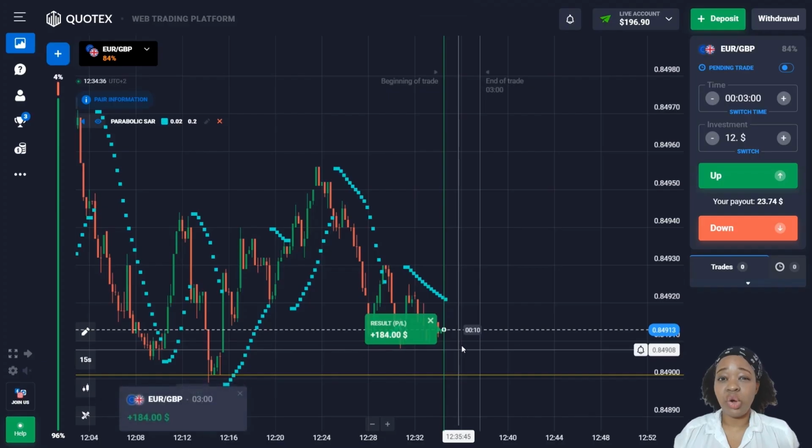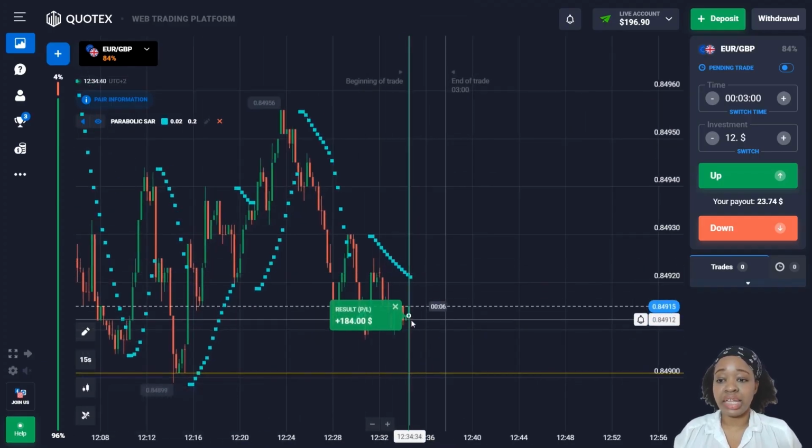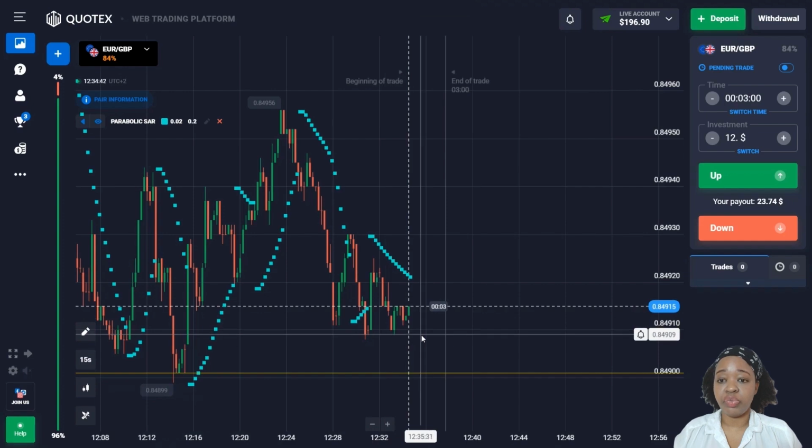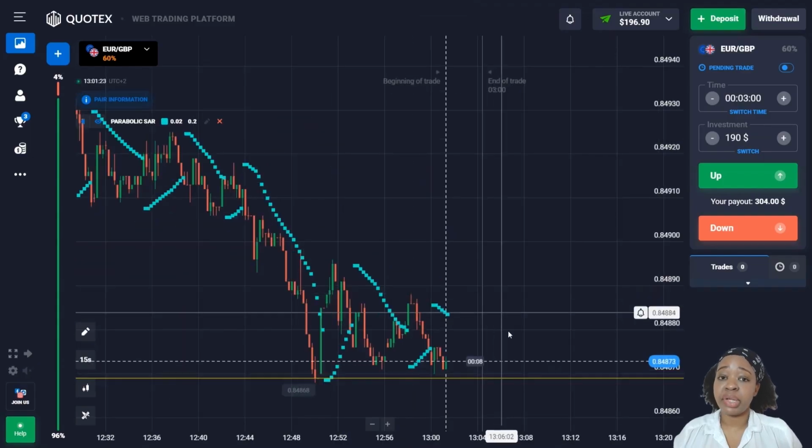This is really awesome, friends. You can see the price continue to move to the level and I got a very good profit. I managed to earn money on this downward movement and the indicator helped me in this. So let me continue trading and find my next entry point.